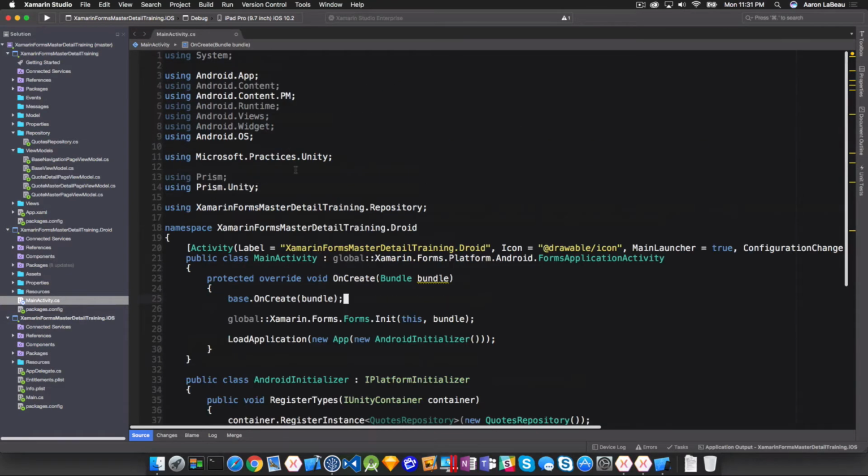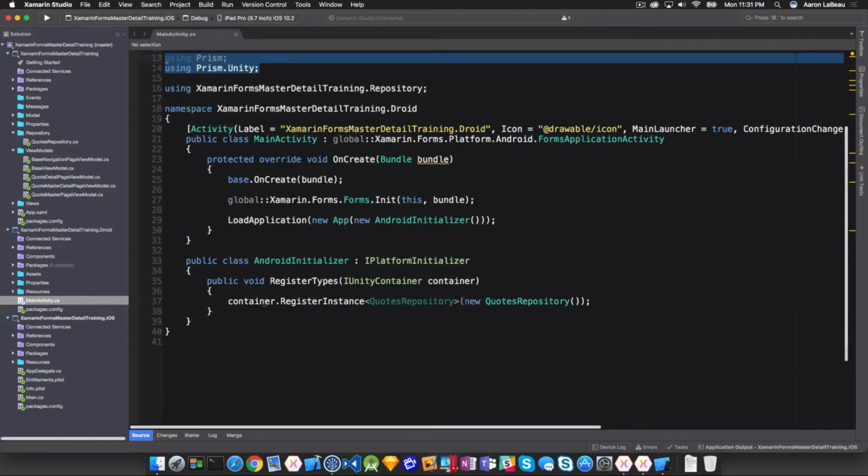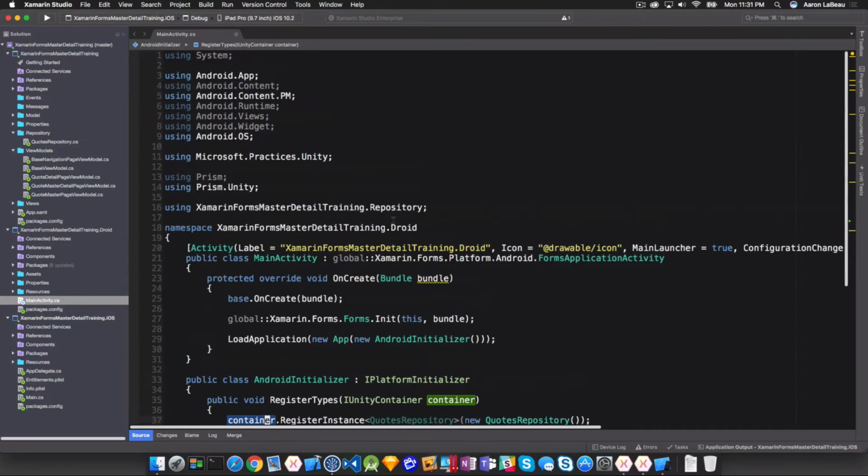And so all I really did was go through and make sure that, using the fix option that we had, Prism Unity, and obviously Prism's Unity practices, these allow us to use Unity. I added our container and our quote repository, and that should be all it takes in order to make all this stuff work. So let's go ahead and save that, and we're done.